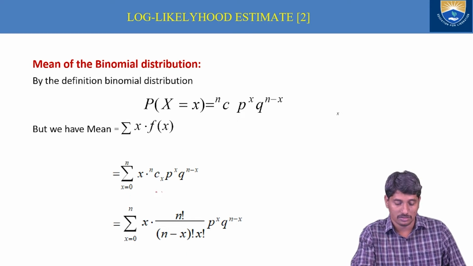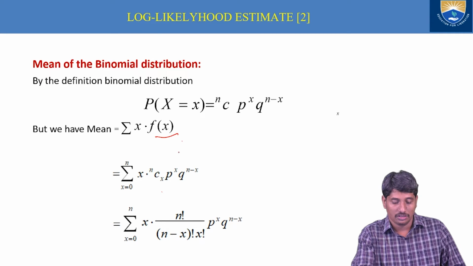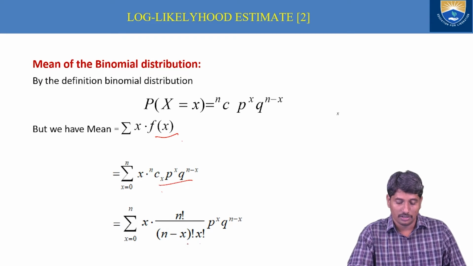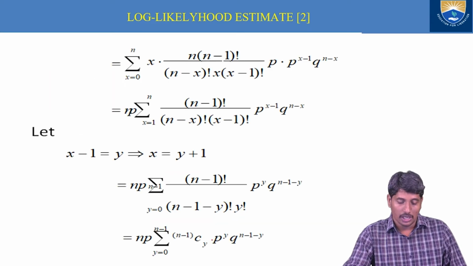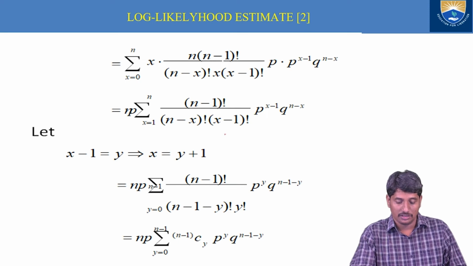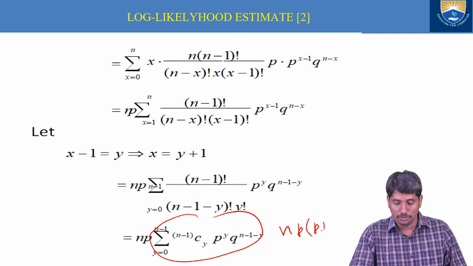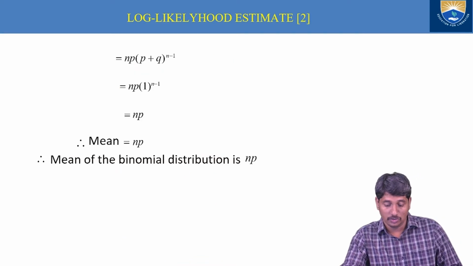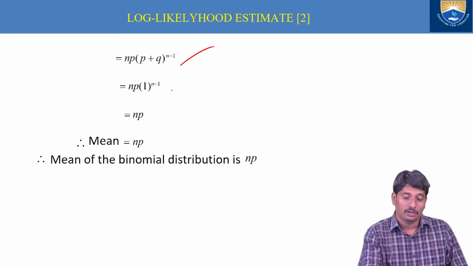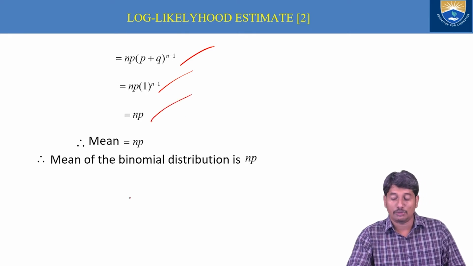Okay, this is the step where we substitute the binomial function and write the nCr formula, and we reduce by cutting the terms and substituting. Finally, again we reach the same step, and here it becomes np into (p plus q) whole power n minus 1, as I told you, by using the binomial theorem. Okay, and p plus q is 1, so np into 1 power n minus 1, which is np. So mean is np. That is what we have observed.